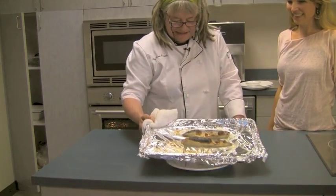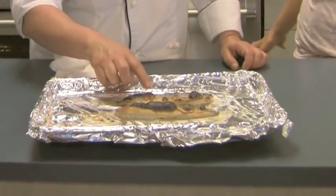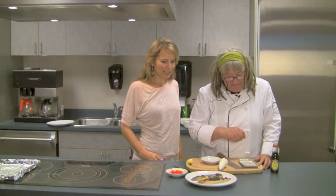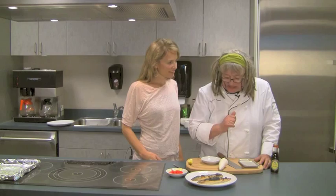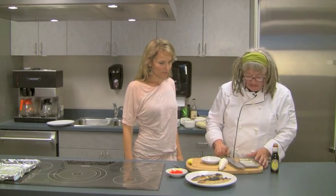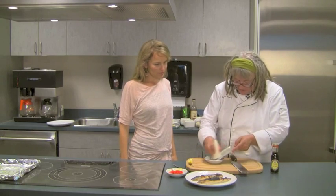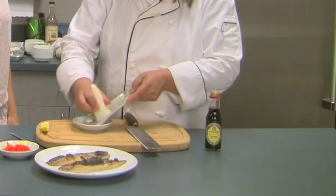There, look at that. And so we eat the skin? The skin is nice and crisp. Oh yes. Karen, these are looking nice and ready. So to finish this off, we're just serving some simple garnishes with it. One is daikon radish, and this is traditionally served with oily fish in Japan. So I'm just grating it.